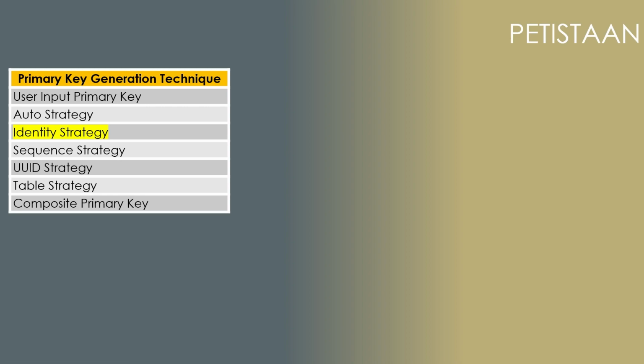But my point is that in the upcoming videos, by default each and every time we will go with the identity strategy, and that is just my choice. If you say no, I wish to go with the auto or the UUID strategy, that is again your choice. Or if you say composite primary key, again that is your choice. But I'll go with the identity strategy in all of the upcoming demos, because we have already covered it in detail. So there is no fun in keeping on comparing or trying the things again and again.